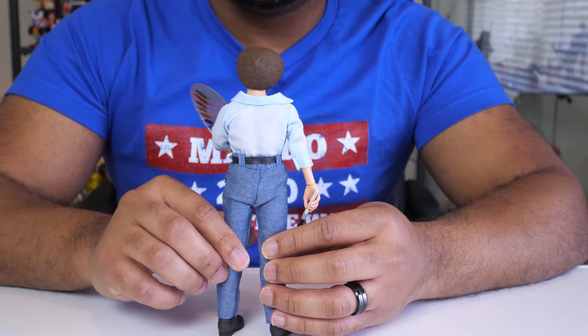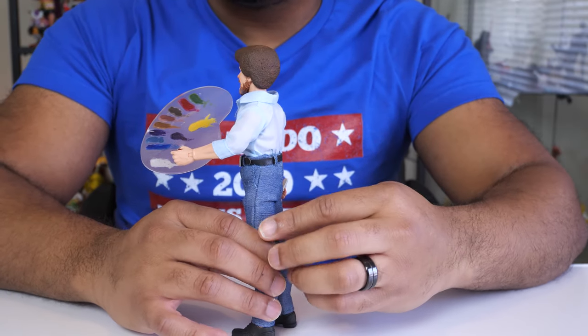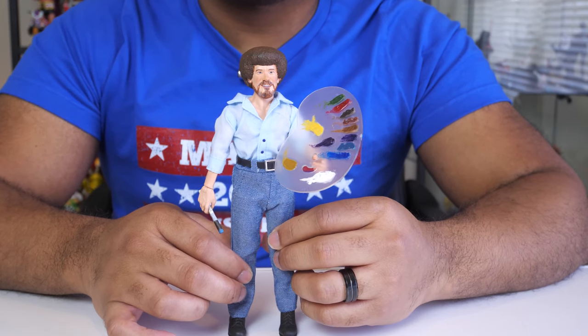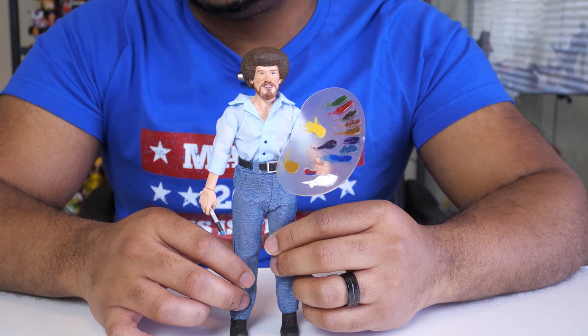some areas. It may look a little tight in some areas. It may not look completely uniform, but that's just one of the things that you get with cloth goods figures. It's just a little bit of a trade-off, but all in all, it's still a very nice thing to have.